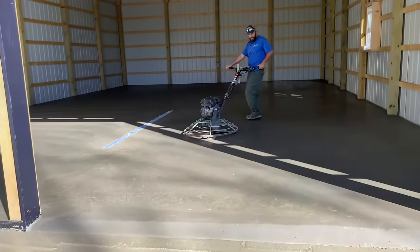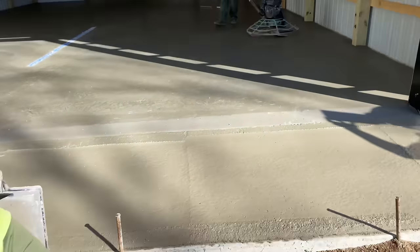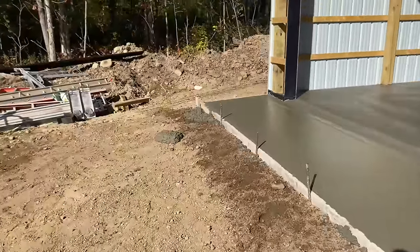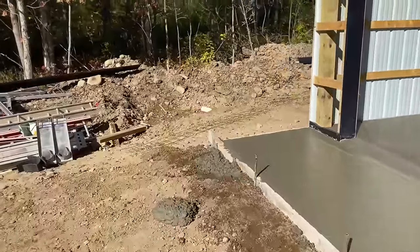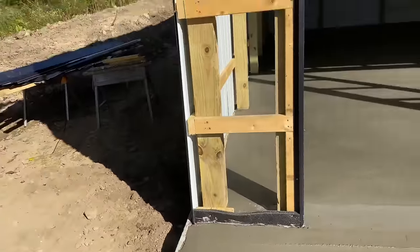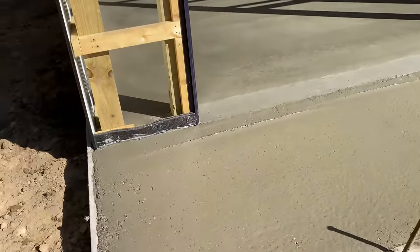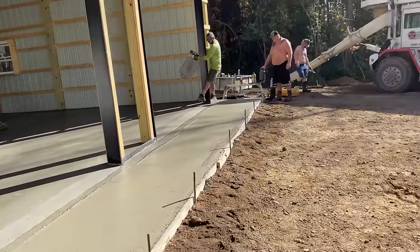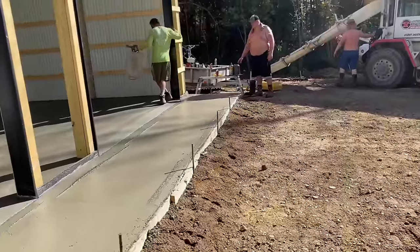Apron's in, Chris is shining out the floor. We're going to start edging this bad boy. I don't think this apron's going to take long. It is literally right in the sun today, guys. So, really good when you can get that done like that. Hats off to Circle T too for helping us out.